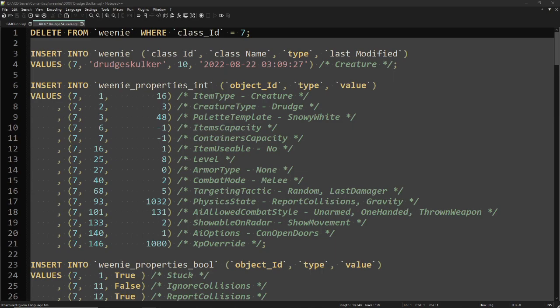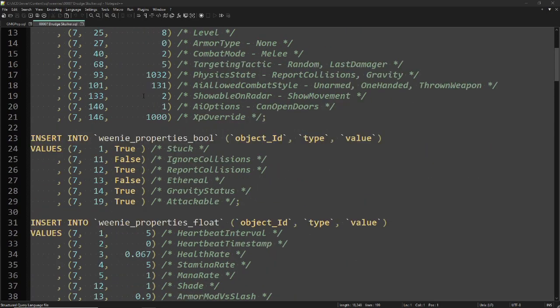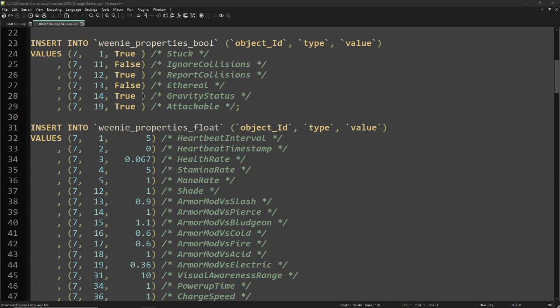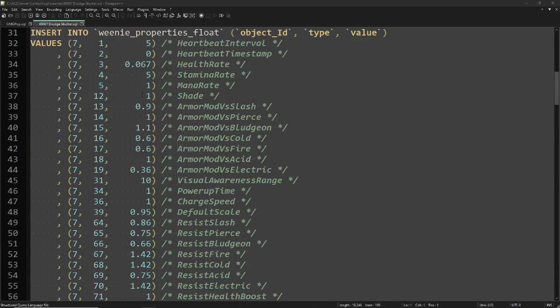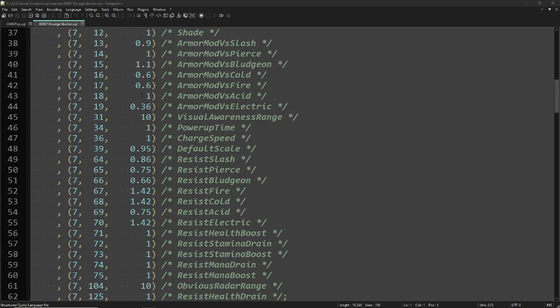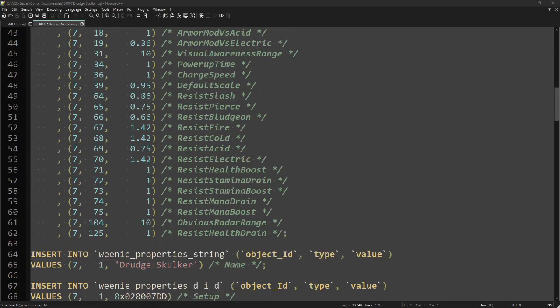And here we have a weenie in its natural state, viewed in a program called Notepad++. As you can see, this is a weenie for a Drudge Skulker. It contains all the properties that make a Drudge Skulker, and not, say, an Esper Urson. A lot going on here. I don't feel the need to remember it all or understand everything. Just sort of let it wash over you.